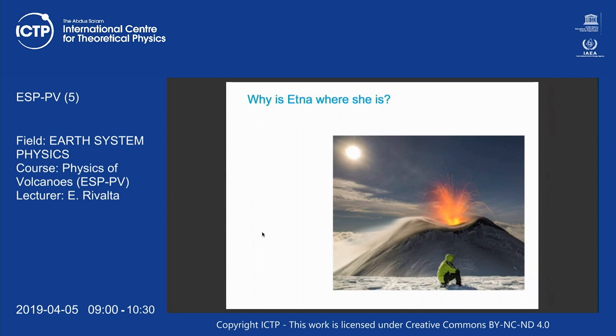Because it is also true that if you have a volcano, not always, we were talking about this, you do not always have eruptions at the summit, but you may also have eruptions in many locations. And actually, the question is similar. It's just at a different scale. In the case of why a volcano is where it is, I told you yesterday there are actually two components to it. One is, why do you have melt in the first place, and where is this melt? And the second is, how does the melt from that place reach the location of the volcano?